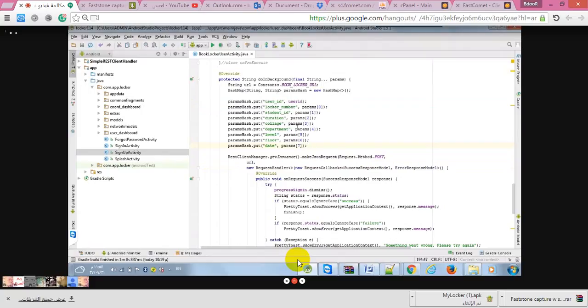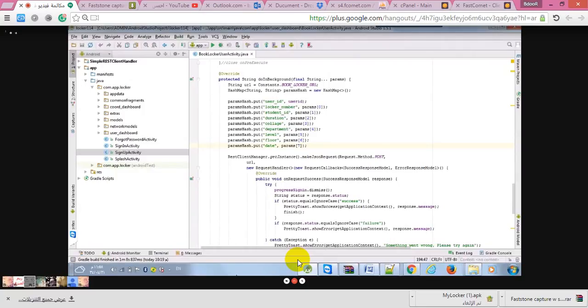Parameters are passed through a params hash map here, because this is a post method and you cannot pass parameters to a... Params in array.